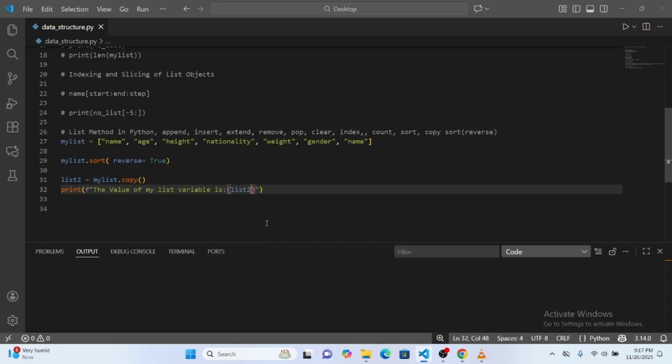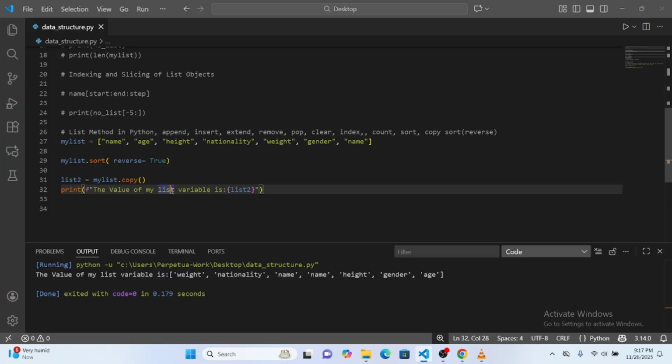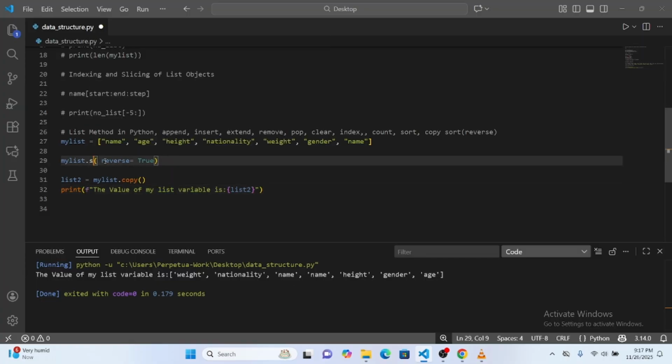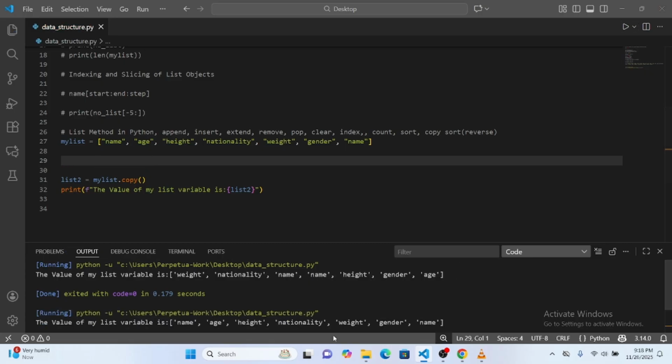So I'm going to save. To be sure of what we are doing, I'm going to remove this sort method on my list, and I'm going to save and run again. You can see that it's whatever we have here as the value of my list. So since you are copying this my list, the value of this list 2 becomes the value of my list.